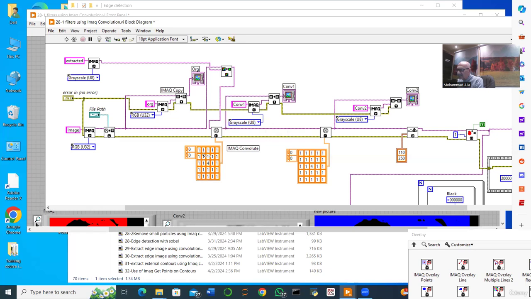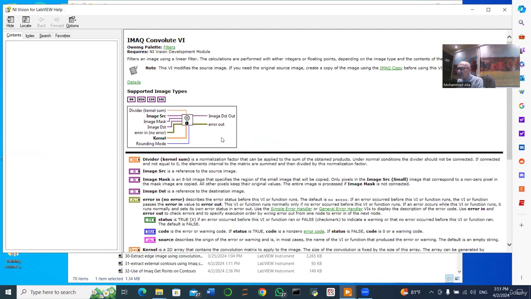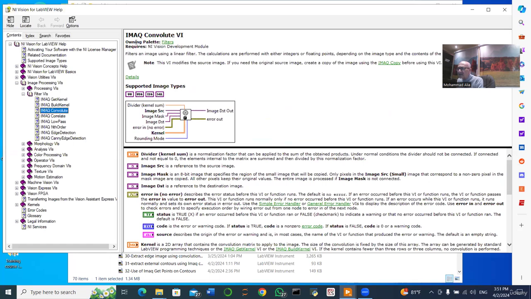Here it is taken 5 by 5, a double array, the two-dimensional array or matrix. And of course, if you want to know about it, I can show you that this is merely a filter. IMAQ Convolute VI filters an image using a linear filter.